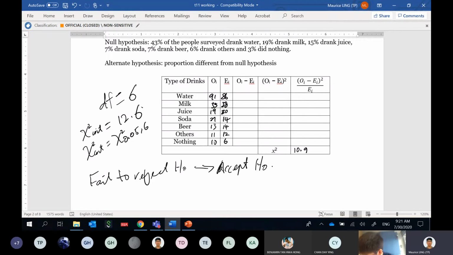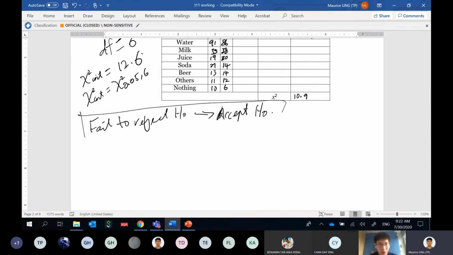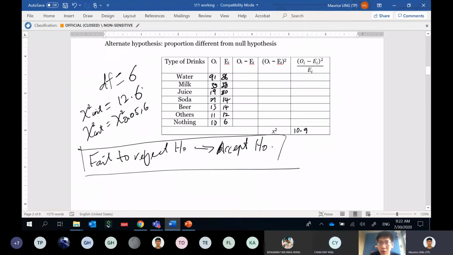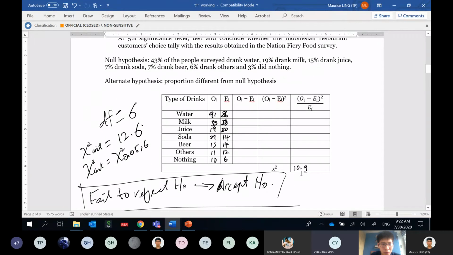If you accept the null hypothesis, what does it mean? I think my conclusion's wrong. Of course, the conclusion is wrong, because this part is wrong. So if now I give you the correct one, how are you going to explain your conclusion? There's insufficient evidence to show that the alternate is true at 5% significance level. No, you just explain what this null hypothesis means.